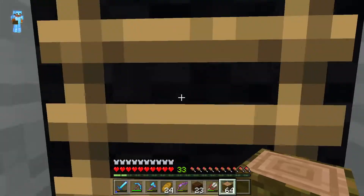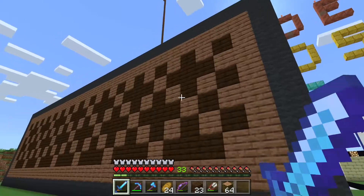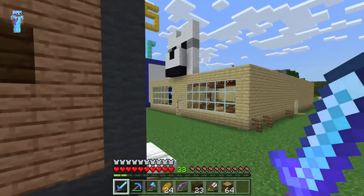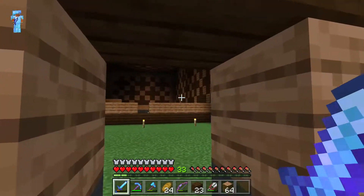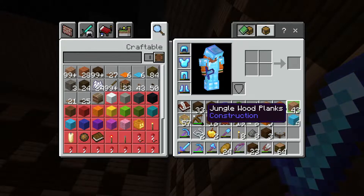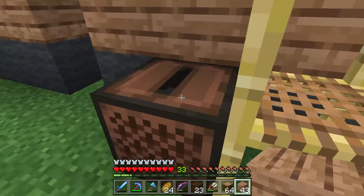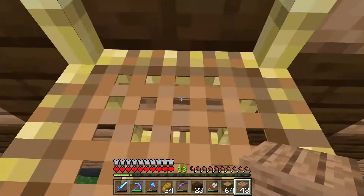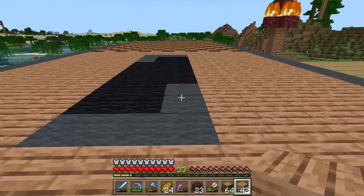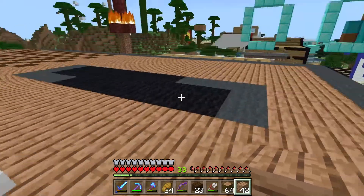Here is the music shop. I've completed the wall on this side and done the back wall as well. I've also changed the ceiling a little bit. Oh wait, I left a hole up there — let me go patch that up real quick with some jungle wood. The idea for this was to try and recreate a jukebox, and I completely forgot I was going to put the disc slot at the top.